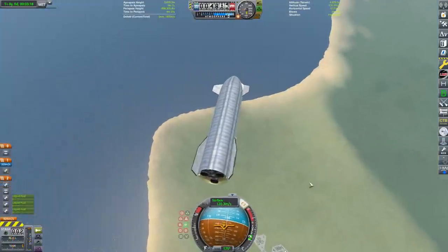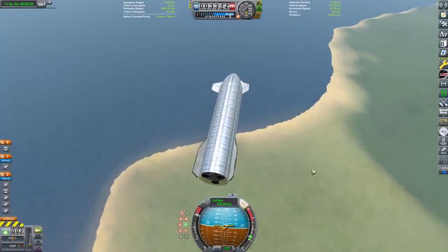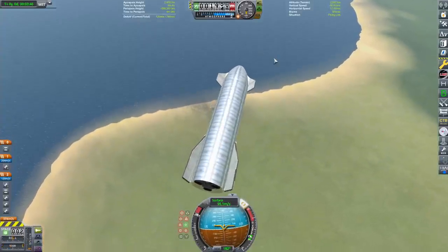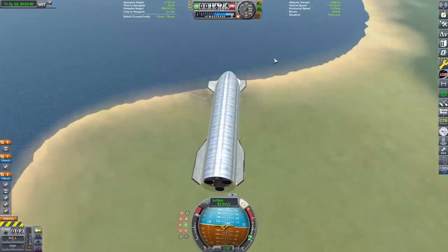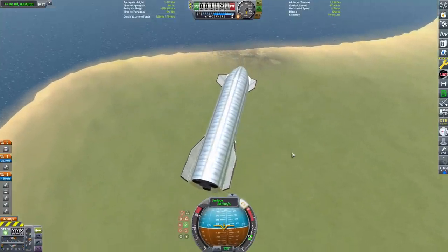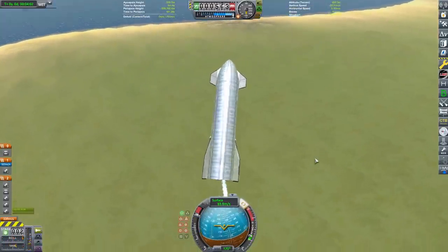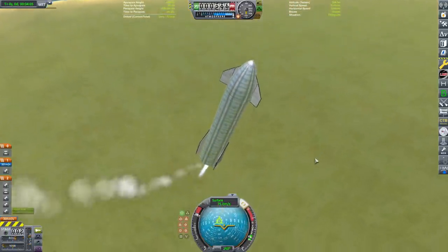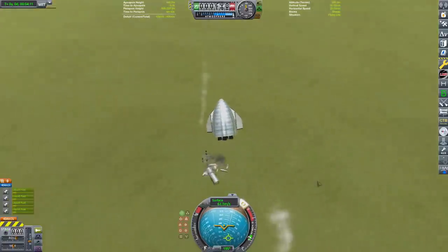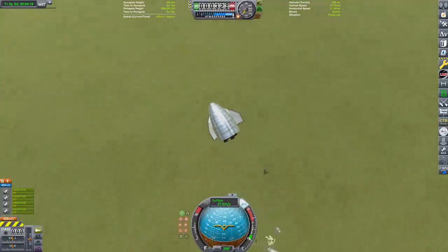Now it's time to test the most difficult and most dangerous abort — the relight abort. This would be if something went seriously wrong during the flip maneuver, like if it SN9'd and we had to get out of there. We're below two kilometers, chopping down to one time speed. Relighting all three engines at around the 700 meter mark, then doing the flip maneuver. One engine — uh oh! The other engine — oh no, they're not working! It's dying! Abort, abort! There it goes — Starship crashed! And it did it! Yay!